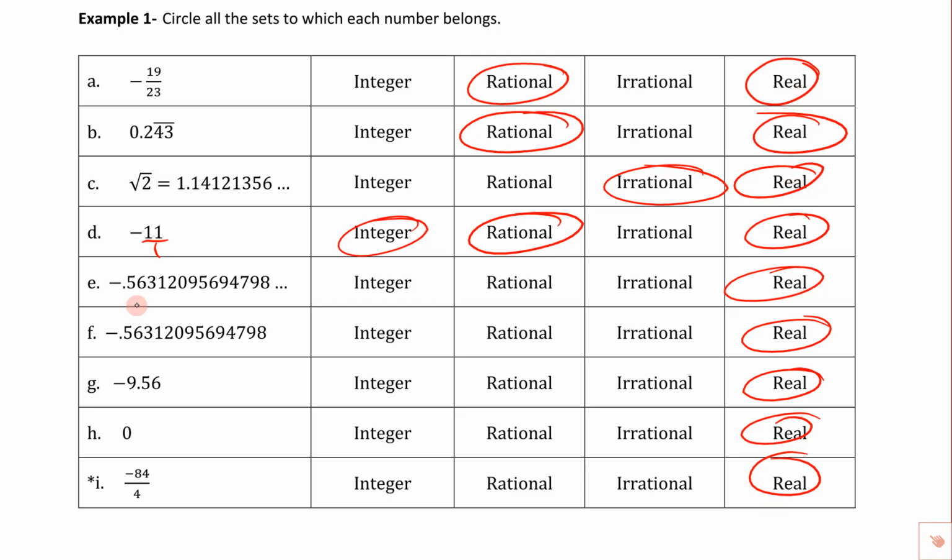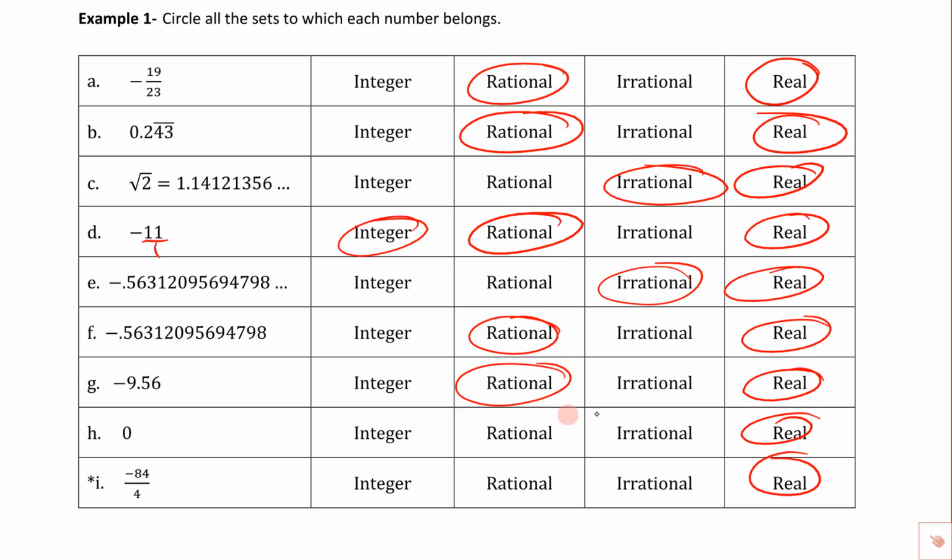So let's take a look at this one right here. Now, you might draw your eye to both of these right here. They're both very similar, and there is a difference between the two of these. They're exactly the same decimal number, but this one goes on forever, and this one stops. Now neither of these are an integer for sure. If this one stops, that means it's rational. If this one goes on forever, and notice there's no repeating pattern, this one has to be irrational. Let's see, negative 9.56. That one is a terminating decimal, so we could write that as a fraction if we needed to. So it's definitely rational.